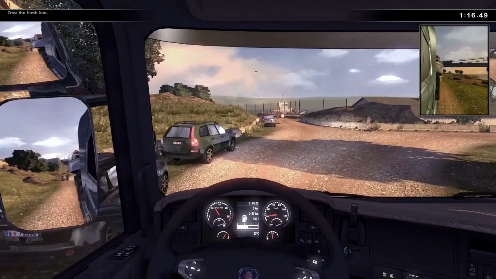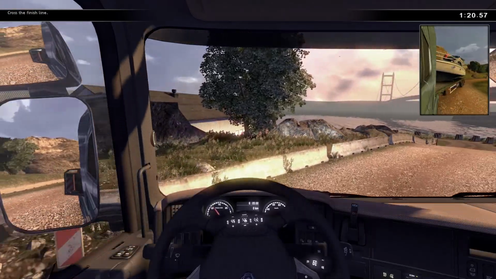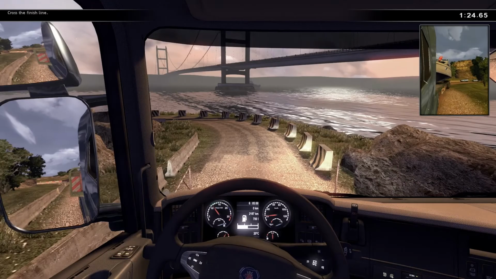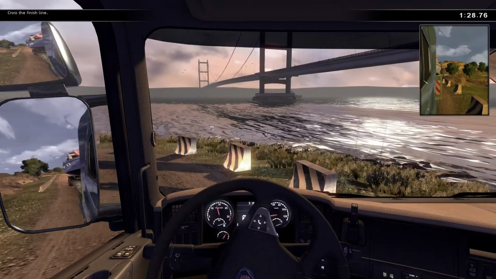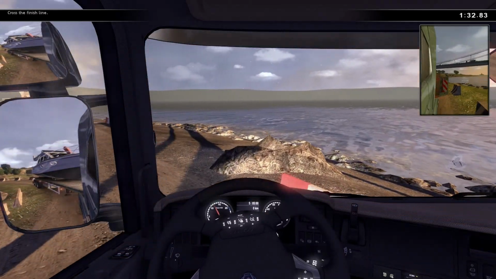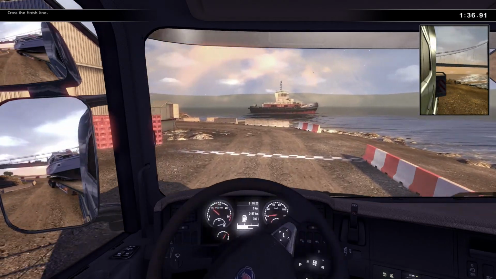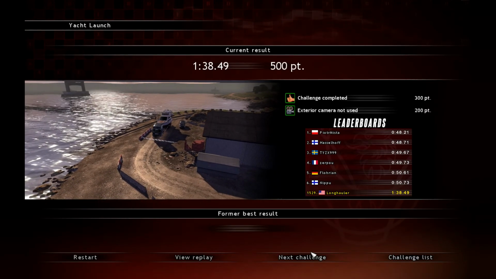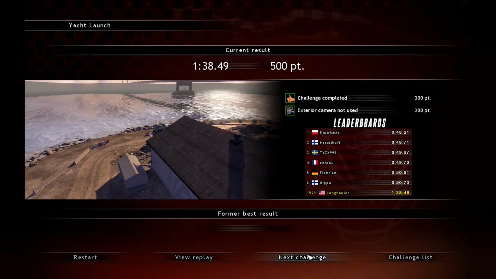I think we're going right here. We'll make sure we don't hit these barriers. Nice and easy on the brake. As long as you're easy on the brakes, seems fine. And there we go, just like that. All right, not bad, 138.49. Obviously, all of these could be better, but I am happy with that one. Let's move on to the next one.